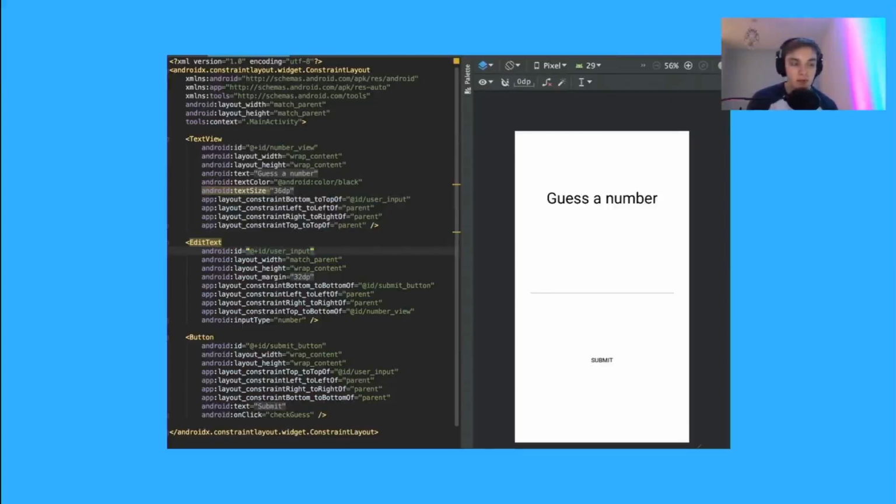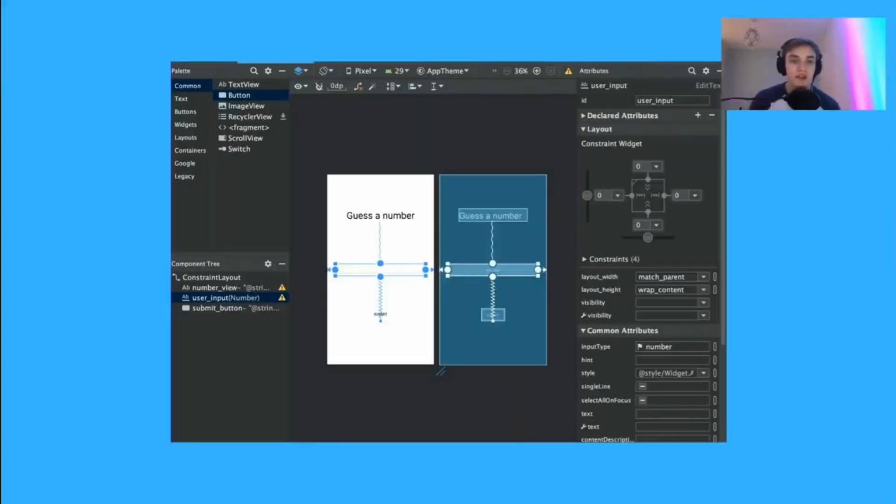There's quite a lot going on there, and it can seem a little intimidating, but don't worry, you'll get the hang of it. Android Studio also gives you the ability to drag and drop views onto your screen. So this definitely helps you get started, but can feel quite limiting over time or a little bit confusing, because you want to find that one thing you're looking for in the properties section when you could just add it in XML. So that's well and good, but what actually makes a UI?